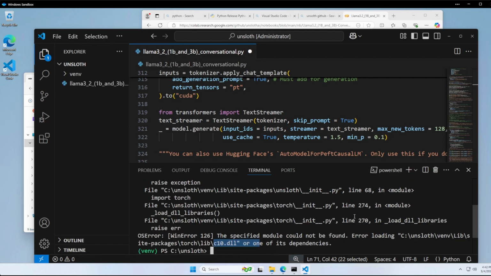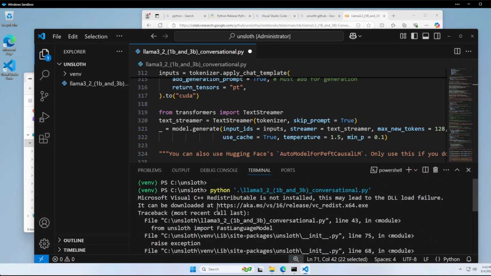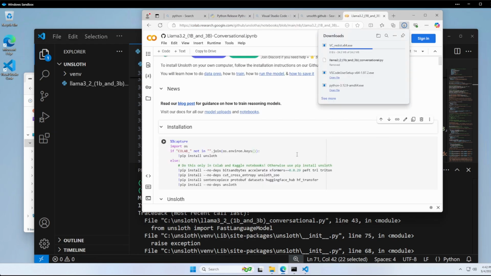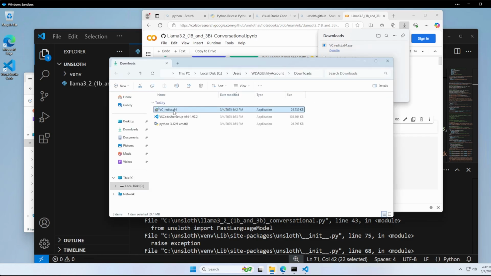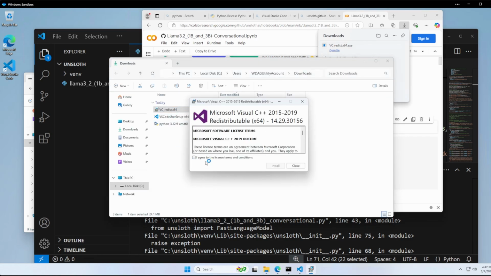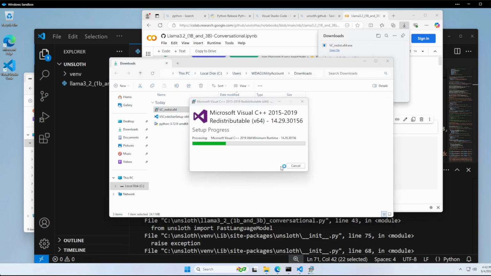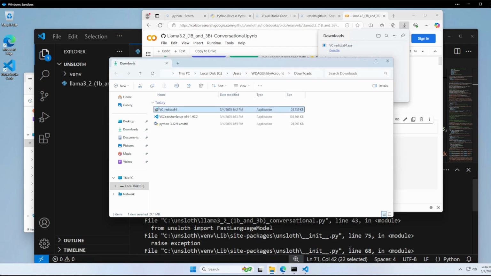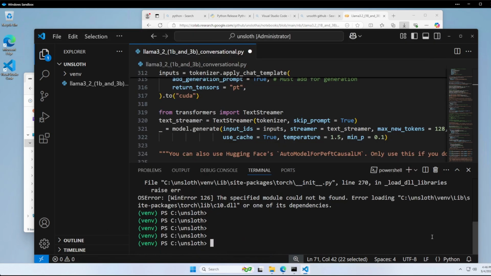So I think we need to install this. Sure, why not? It installs, so let's close that and run it again.